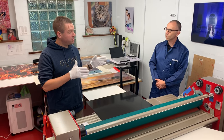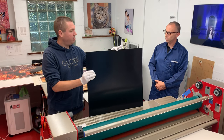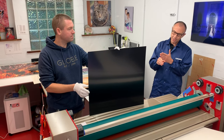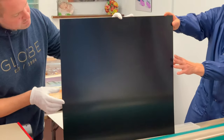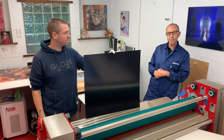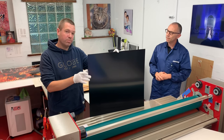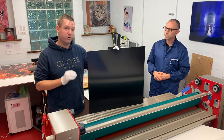So once the print is mounted to the acrylic, tell me a bit about how you back it. To protect it from the back and to avoid any light penetrating, we attach a rigid substrate board — in this case, a black specially formulated PVC board, which, again with double-sided adhesive film, will be rolled onto the back of the Fujiflex print. And this is completely acid free, again to ensure that we protect the archival life of Fujiflex.